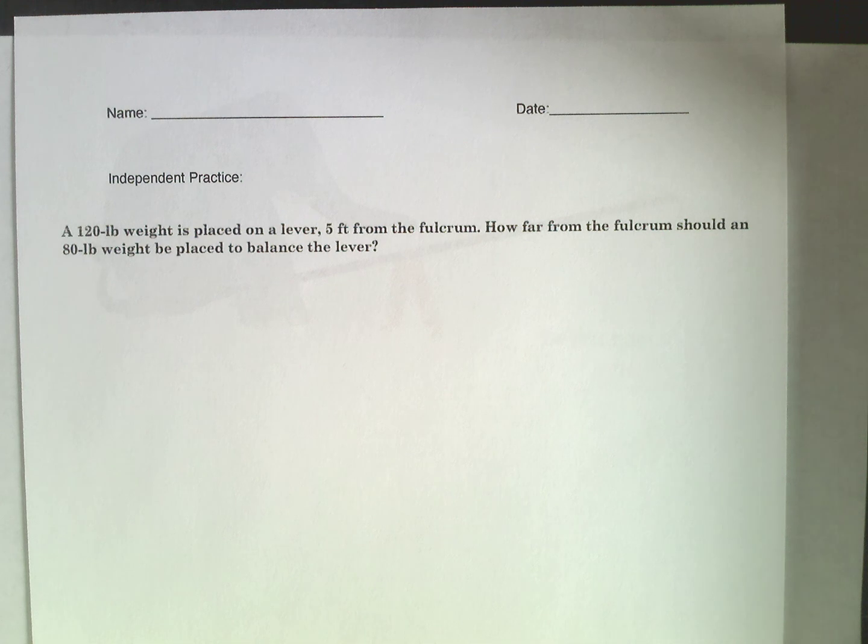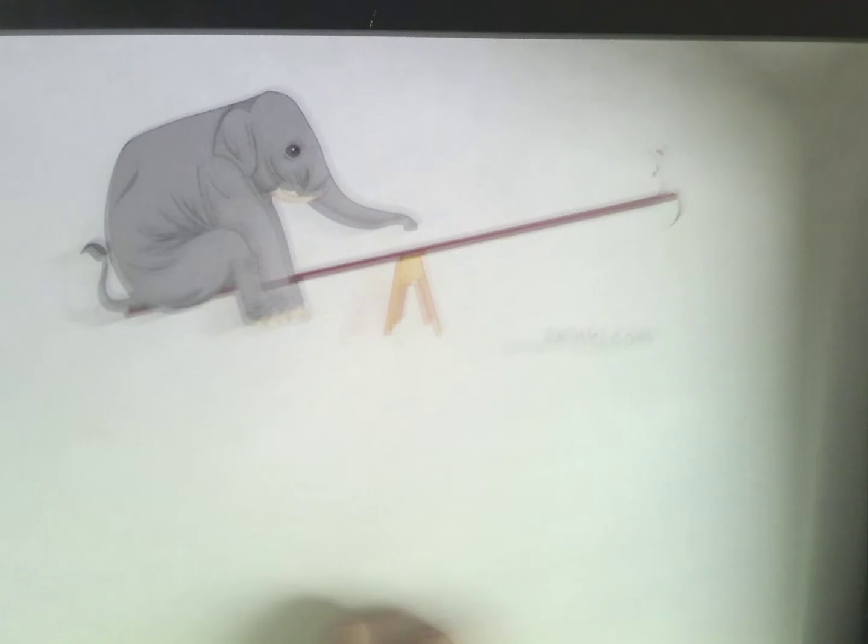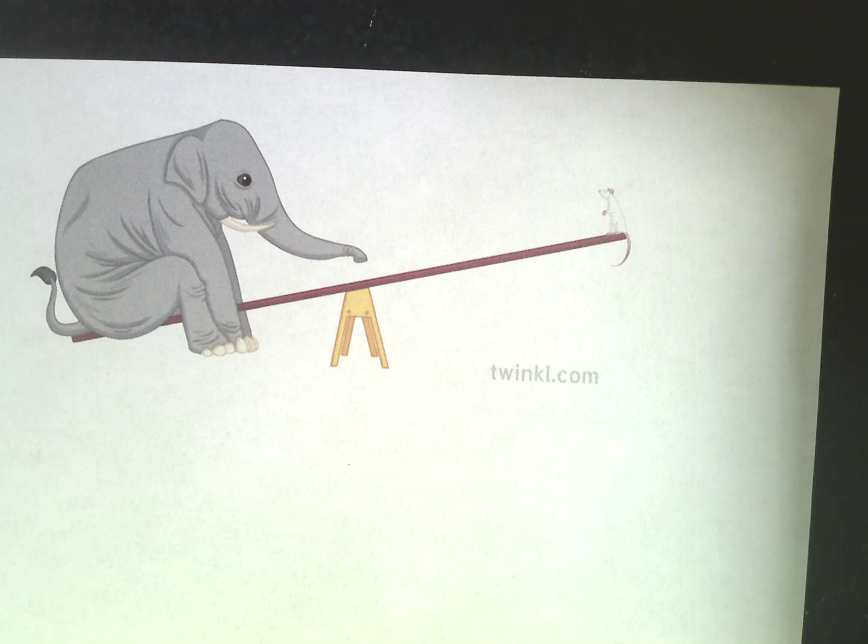This is a big one. Levers are a big thing in physics. Now you may say, well, what's a lever? What does it look like? I don't know what a lever looks like, in my mind. Well, you do know what a lever looks like. Your lever looks like that. A seesaw. All of us have been on a playground and been on a seesaw.